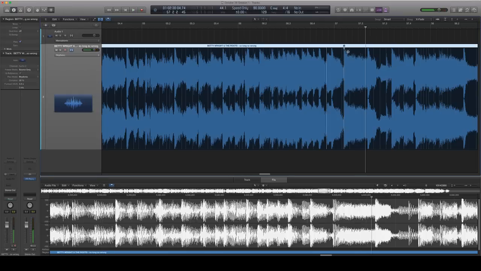Alright, and what I did here is you can do chops wherever. It doesn't have to be directly on the transient. This one just happened to be not on a transient that Logic gave us. So I'm just showing you right here that you can do whatever. Make it work wherever.